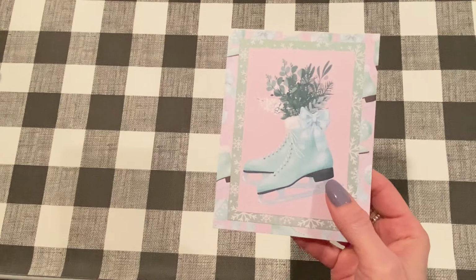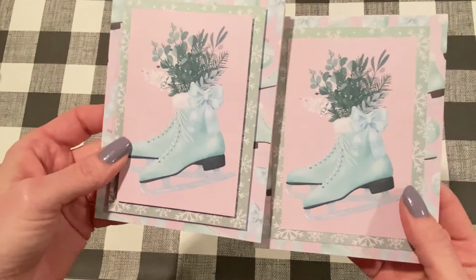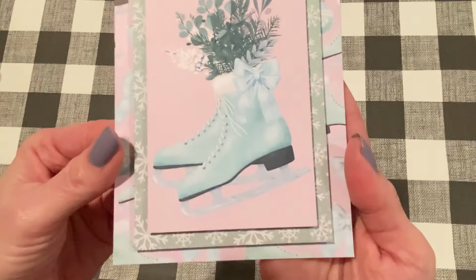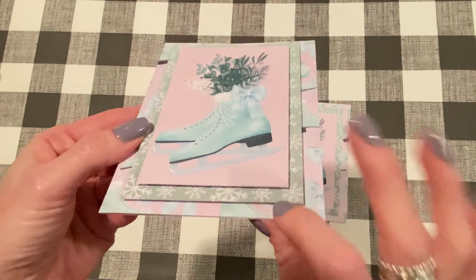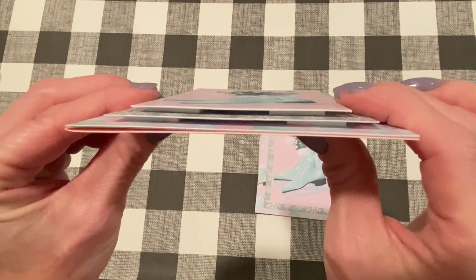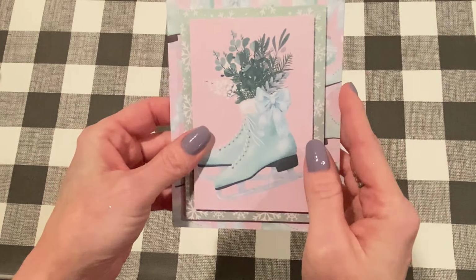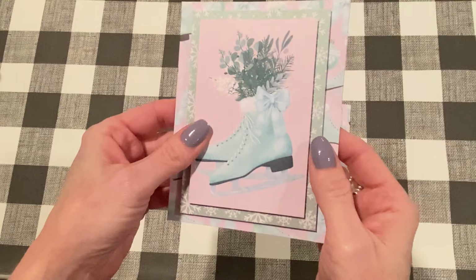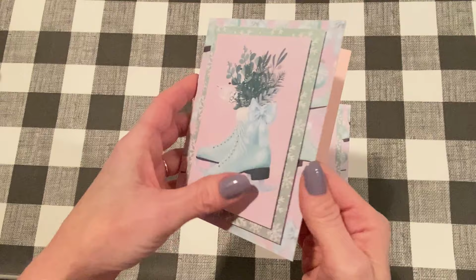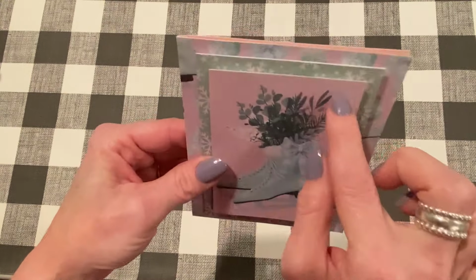Let me show you what it looks like if you add some mounting tape. So this is the example with tape. And you can see it just brings it to life. Let me show you. It adds height to each of the different layers. I added the mounting tape, if you can see, between the first and second layer and the second and third layer. They're just easy to peel off and stick to the back of your paper and then stick it to the card.